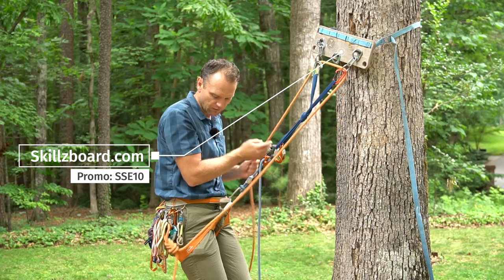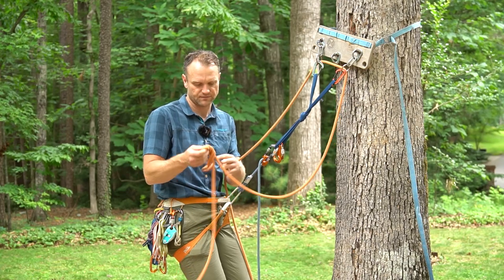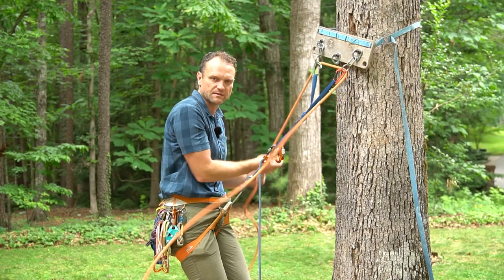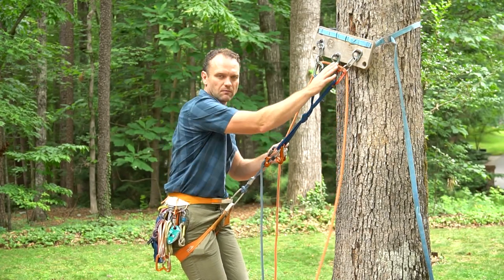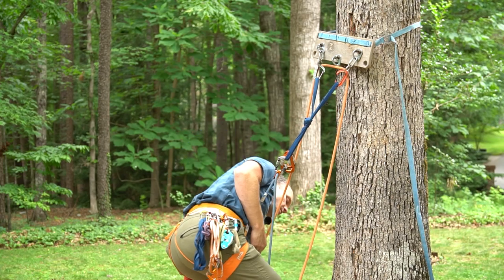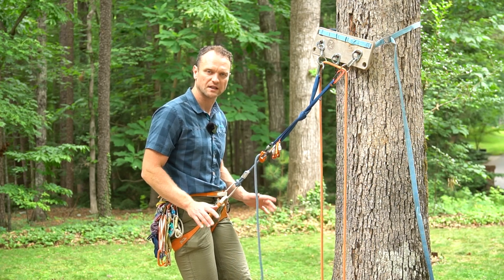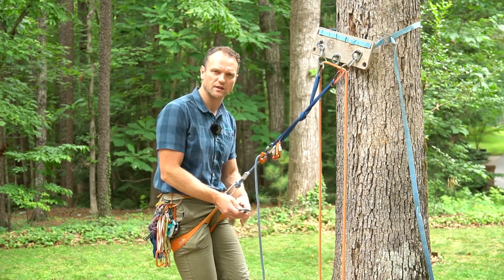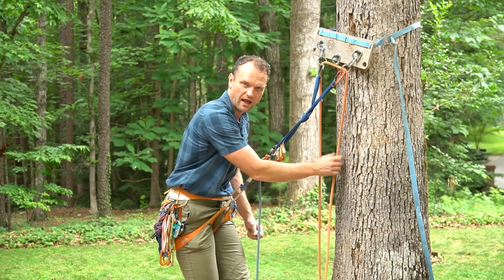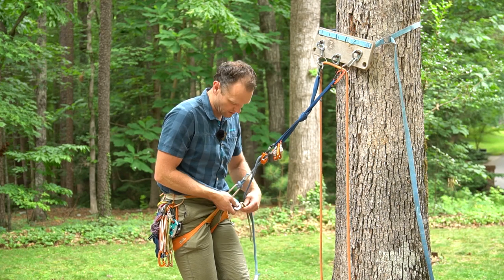I can go ahead and pull rope through and undo my knot now because there's no risk it's going to go backwards. I pull rope through until I get to my middle point — most ropes are marked with the middle point, so I know I'm good. I already have one strand on the ground down at my belayer, and I take my other strand and toss it down. Now I need to set up my rappel, but I'll show you a different order that's a little more advantageous in real life. Since the rope is hanging 80 or 100 feet, it's quite heavy. One good trick is to go ahead and rig your third hand first.